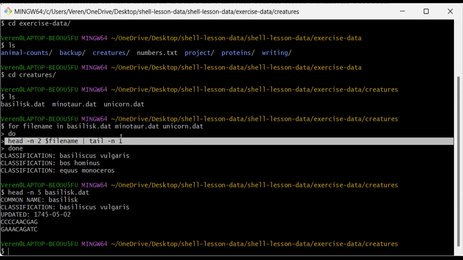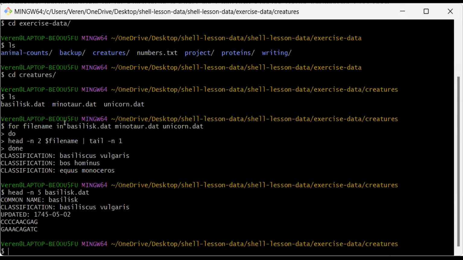You can tell it to do a set of things to all of these files, and you can write a lot of complex loops and scripts, and even do a loop within a loop, nested loops. We're not going to touch on that too much today, but it can get very complex. For today's purposes, we just want you to understand the basics.